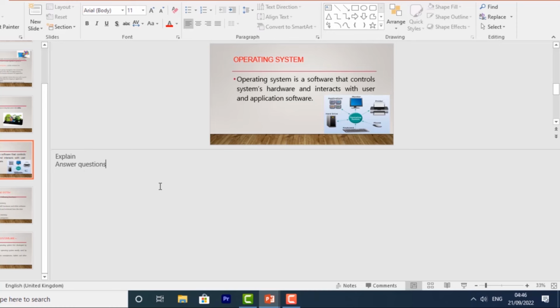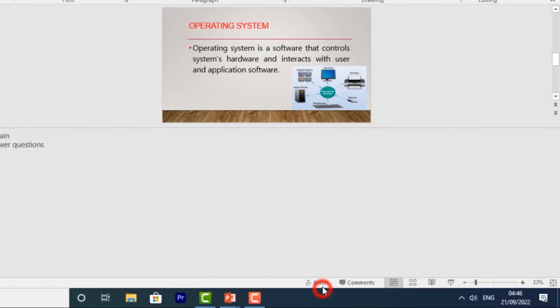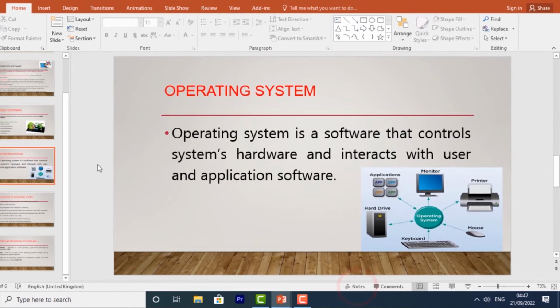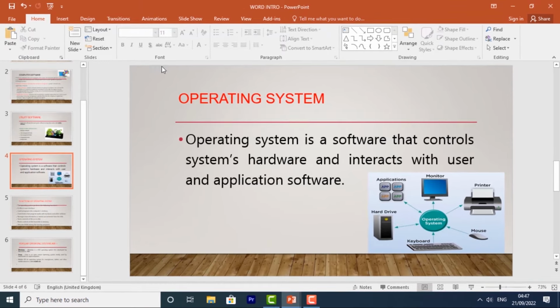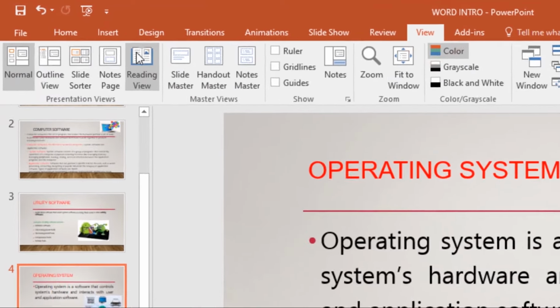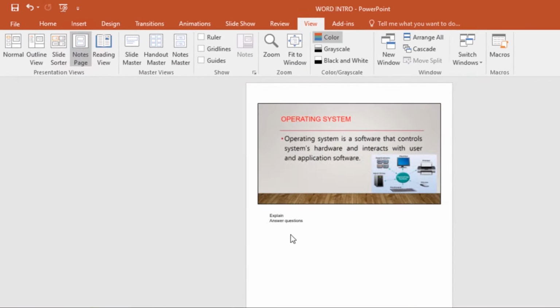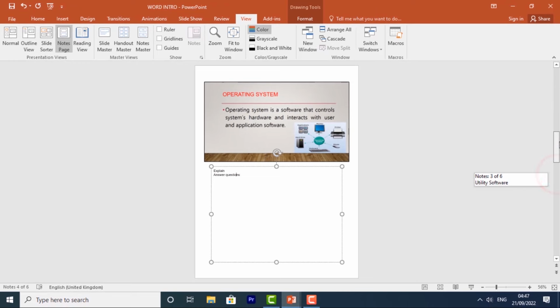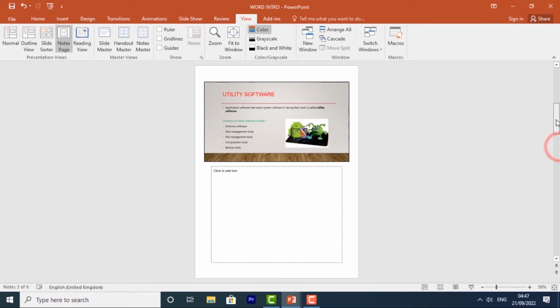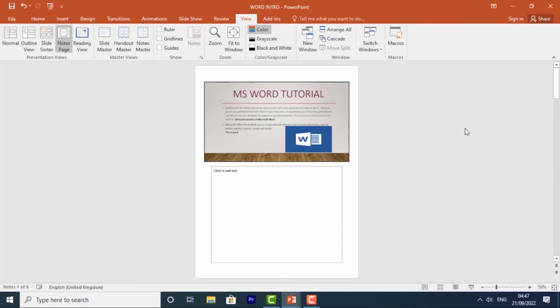Now once you're done, you can click this to hide it. And as you can see, you've hidden the notes pane. Again, you can view the notes pane by going to the View tab and clicking on Notes Page. And from here, you can work on your notes on each slide individually. And you can use this scroller to work on different slides at a time. Then go on and add your notes.